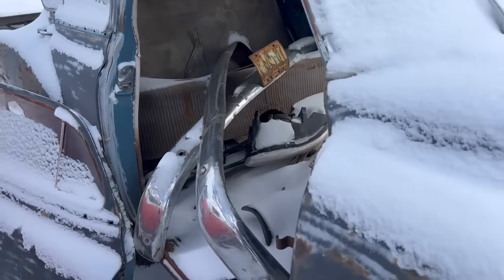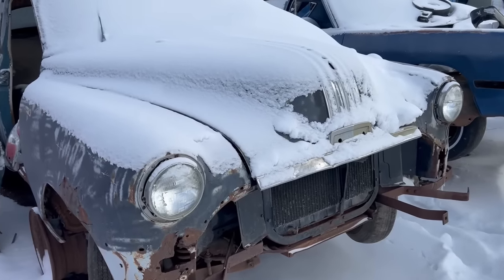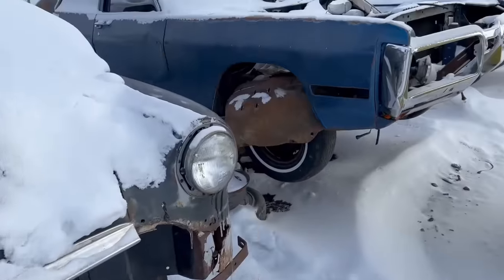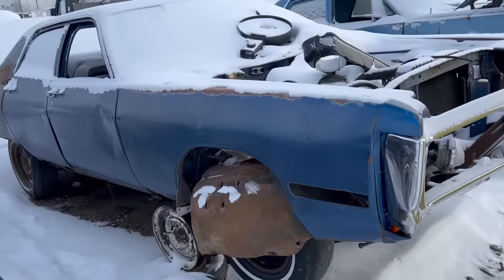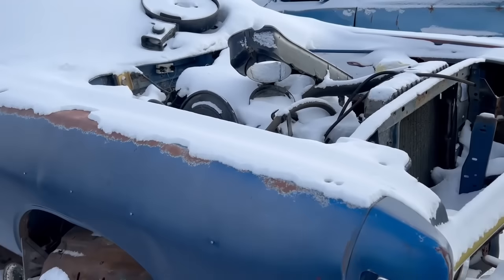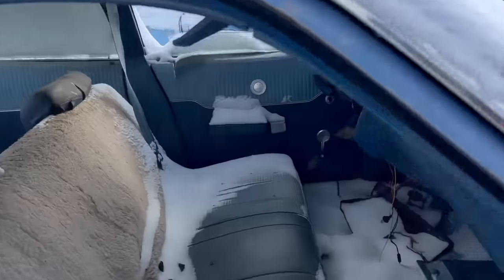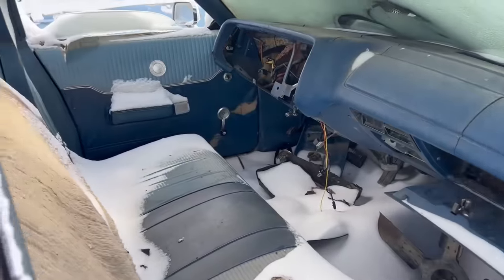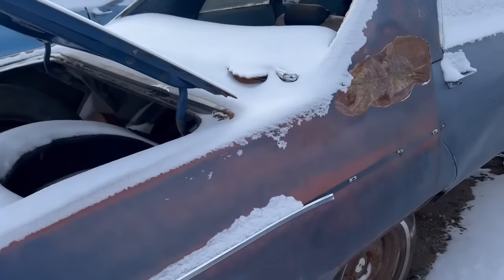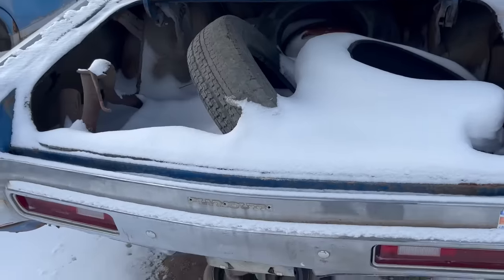Sweet. Bumpers are in there. It's got the silver streak on the hood. That's cool. Oh, 72 Plymouth Fury 4-door. I know a guy that's got one of these. Yeah. Partsy, of course. 4-door. That's sweet. Yep. Wow. Cool. Oh, still some parts left.